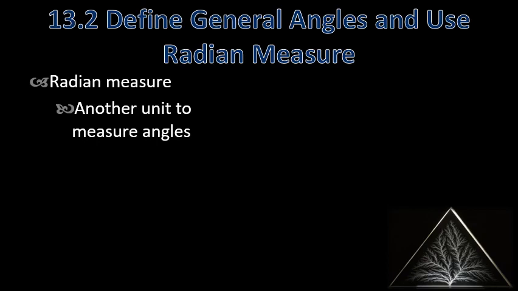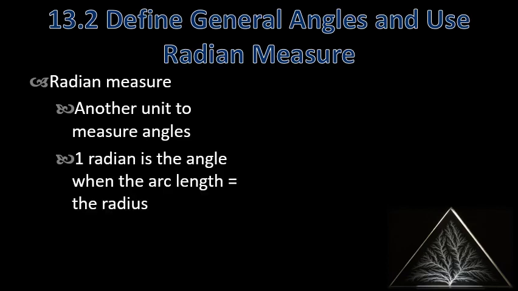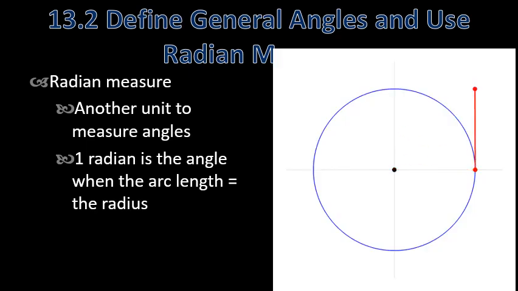Radian is actually more logical mathematically. It's based on a circle. The radian is the angle when the arc length equals the radius. So here's the radius. Move it down, and now it's the arc length. That angle is 1 radian. Two radians, 3 radians. So 3 radians is almost half a circle. There are actually pi radians in half of a circle. 2 pi radians then would be in the full circle.